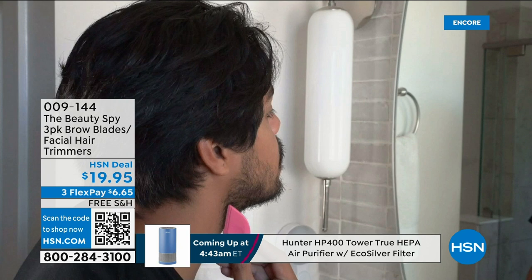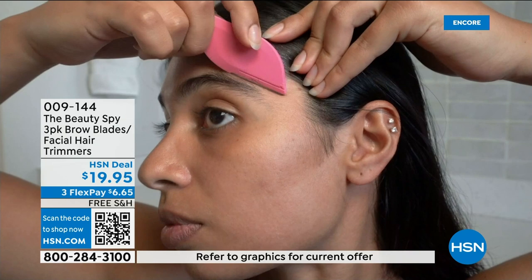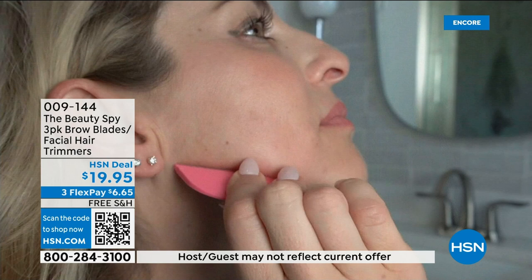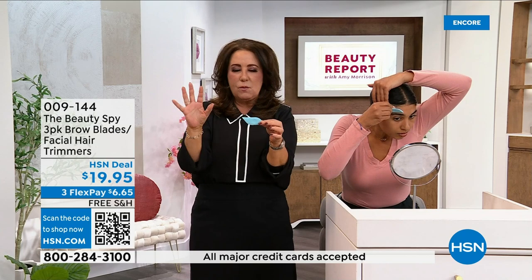We only have 4,000 — it's $19 and now we're already down to 3,700. This is free shipping — these are only $6 and change. This is the world launch of the blue. You're seeing pink in the video, but it's gorgeous — it's that beautiful blue. You're getting three blue ones, but who cares about the color when you talk about the results?